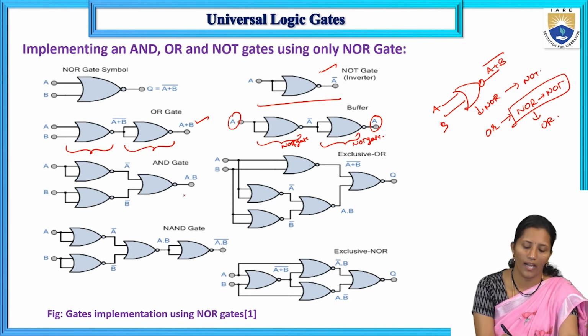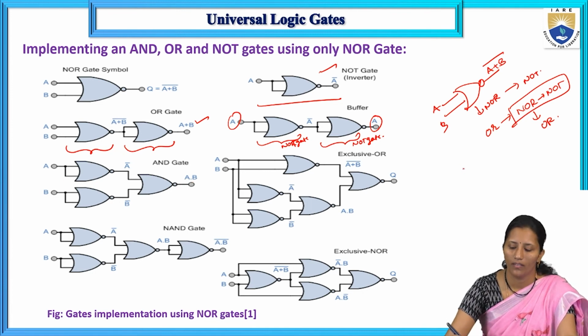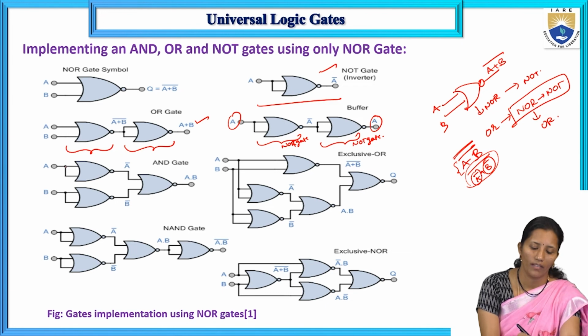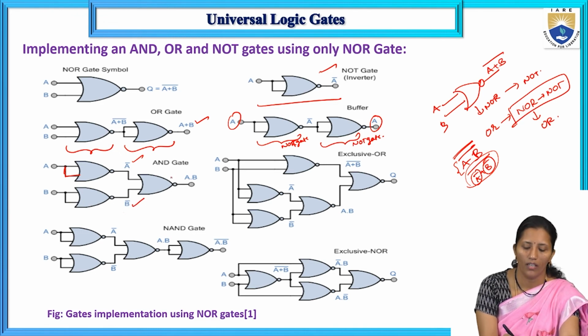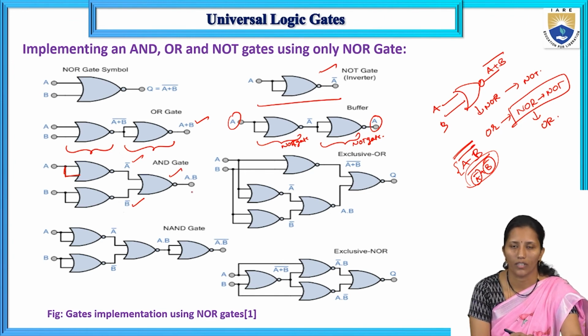AND gate. So here in AND gate we have to get A dot B. A dot B means, by using De Morgan's law, here we have to use only NOR function. So apply De Morgan's law here, double complement, because AB bar whole bar is the same as AB. So A bar B bar plus whole bar. Realize A bar using NOR, B bar using NOR, and apply it to the NOR gate. Both inputs are given the same, so we are getting A bar. Here both inputs are B, we are getting B bar. So A bar, B bar is given to the NOR gate. Here we are going to get AB output, AND gate output.